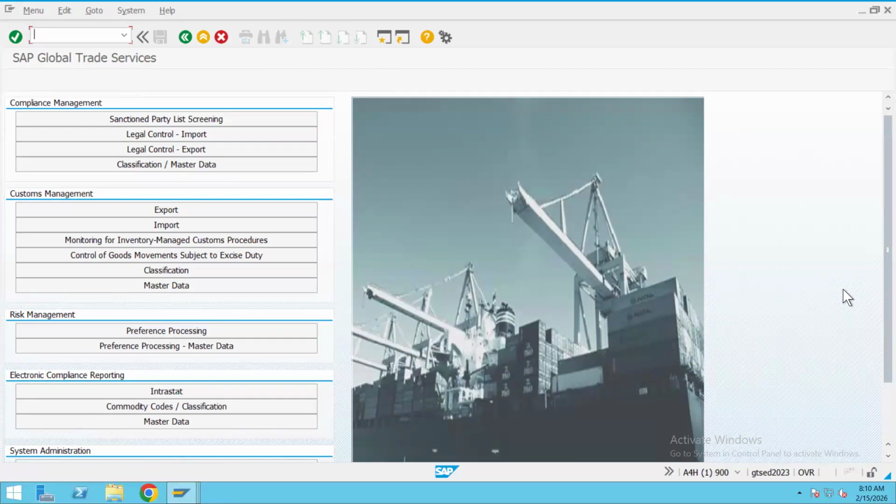SAP by default has not given the area menu transaction in the newer versions of the SAP GTS module, but to enable it, we have to implement a note. If we implement a note, then it is available.